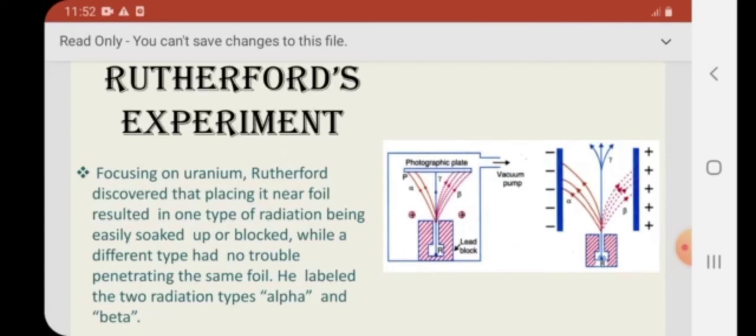Three distinct lines will be found on the photographic plate. The alpha particles will be deflected towards the left, indicating they are positively charged. The beta particles will be deflected towards the right, showing they are negatively charged. The gamma rays are not deflected and hit the plate straight. This shows the gamma rays are uncharged or neutral rays. If an electrostatic field is applied in place of the magnetic field, the beta rays will be deflected towards the positive plate, the alpha rays towards the negative, and the gamma rays do not bend at all.